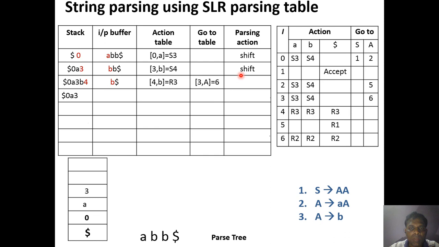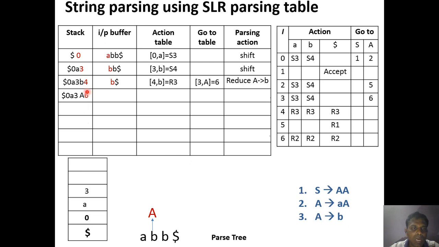So whenever I'm performing this particular operation, I encounter this B. Now I encounter this B. You should replace this B by the corresponding left hand side symbol. So whenever I am performing the reduce operation, after removing or popping the corresponding symbols from the top of the stack, you should push the left side non-terminal onto the top of the stack. So I'm going to push the A onto the top of the stack. So it will look like this.